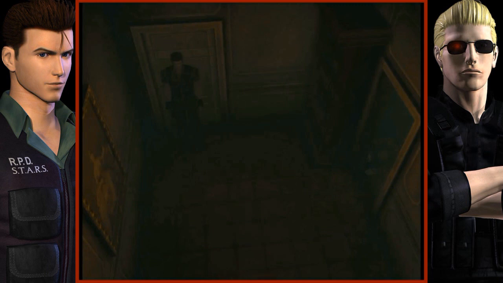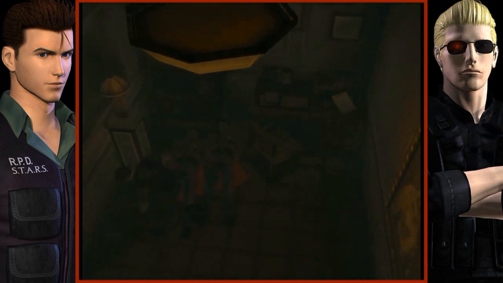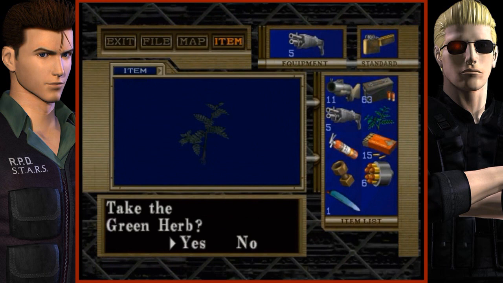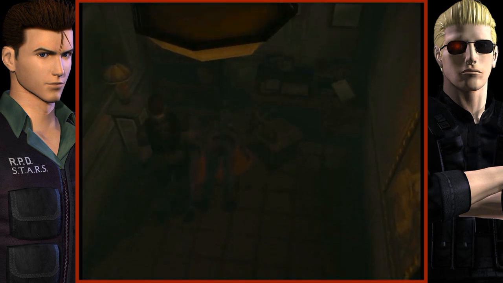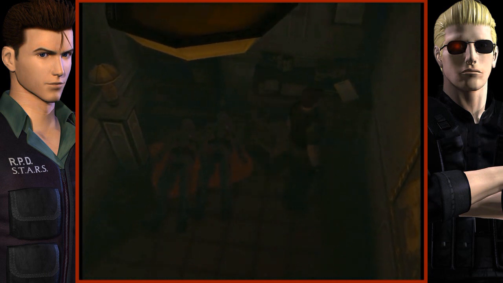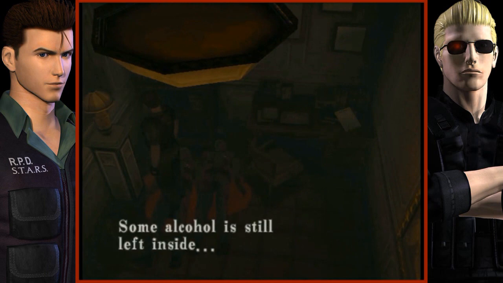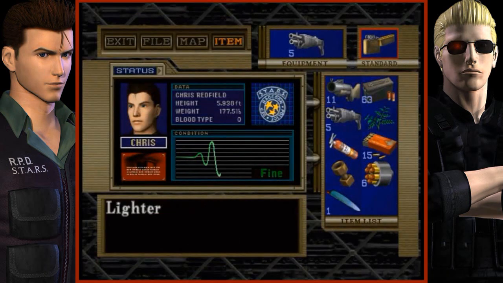Alright, here's another odd area. No, we don't want the green herb. Now, I don't know about you guys, but I can pretty much see everything in here perfectly clear. But there's an old-style alcohol lamp. There's still some alcohol left inside. We can light this lamp.